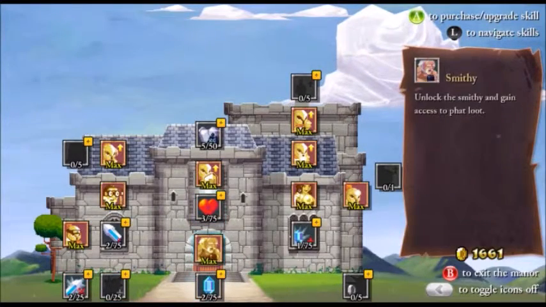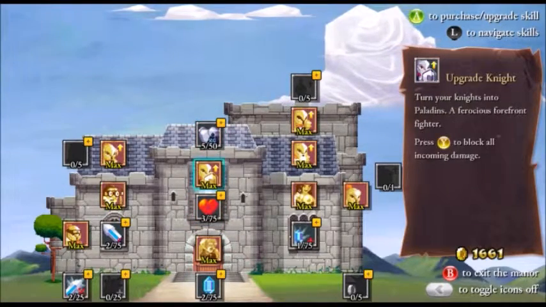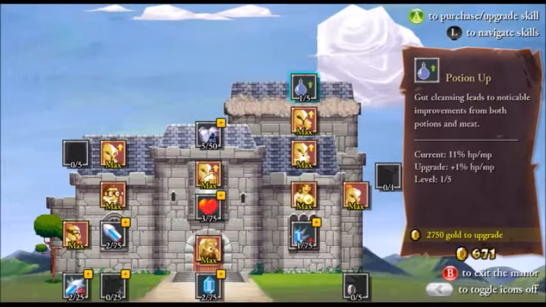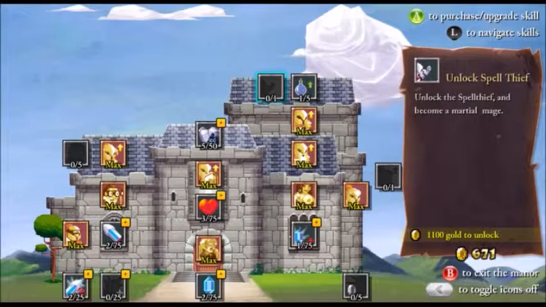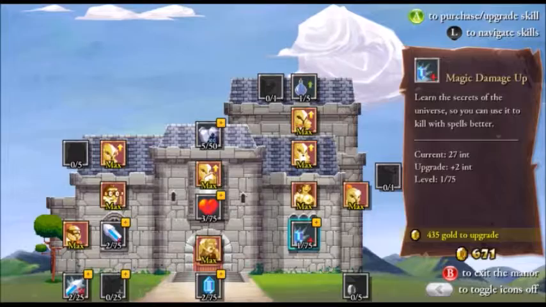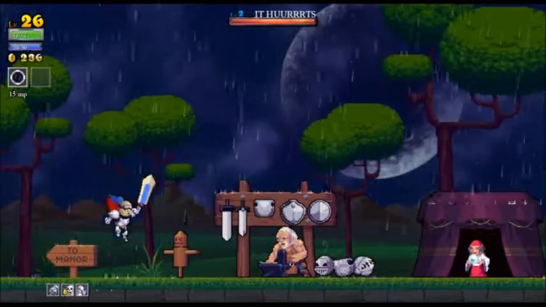Mana up. This is the one you have to get to start the game. Health up, upgrade Knight. That way Knights have a Y, they block damage. There's a lot of stuff. Like if I get this, another tree opens up entirely. I actually didn't want that, so you're welcome for wasting all your gold. Dispel Thief and become a martial mage. That's badass. I'm gonna get that upgrade on my magic. Bam. See, now I'm doing 63 damage, and the chakram does this.